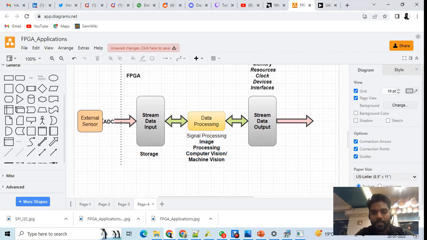So once you're done with your processing, here we need to estimate the logical resources that are going to be consumed. It depends on the algorithm. And how do you do that? For manual logic resource estimation, you need to draw the microarchitecture and understand how many bits of data you're passing. Suppose you're doing some FFT kind of thing, you should know the FFT IP estimation for that. Let's say if you're using a radix 2 or radix 4 FFT IP, you should know the FFT IP logical resources consumption.